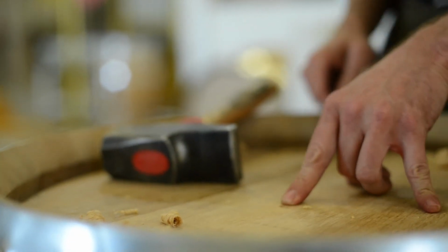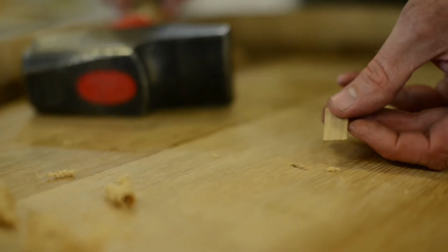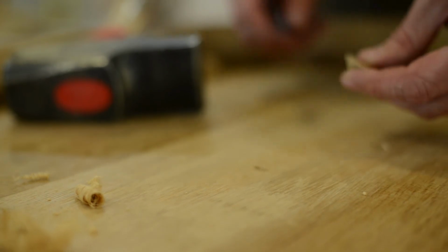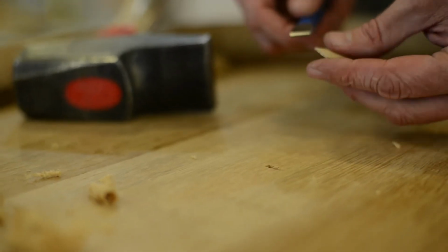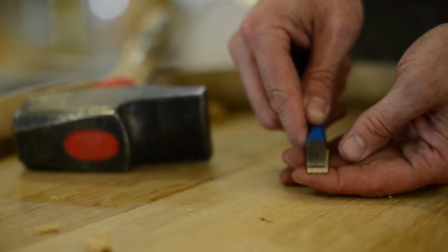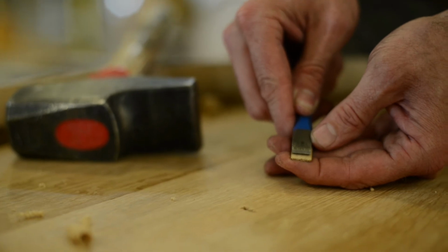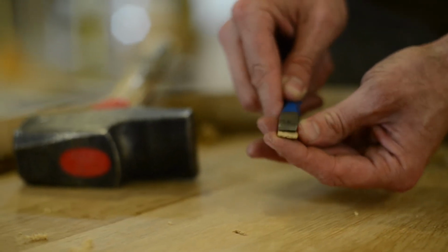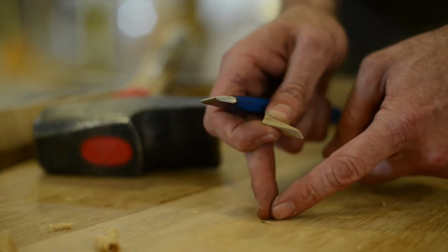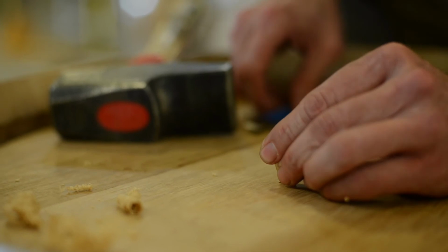So I've created a slot that's going to hold this wedge, which will create the dam effect that we want. It's important when you make this repair to check the width of the wedge in relation to the width of the cold chisel. The wedge should be a couple of millimeters wider than the chisel. If it's narrower than the chisel, you're not going to completely plug this divot that you've made. So we'll put it in.